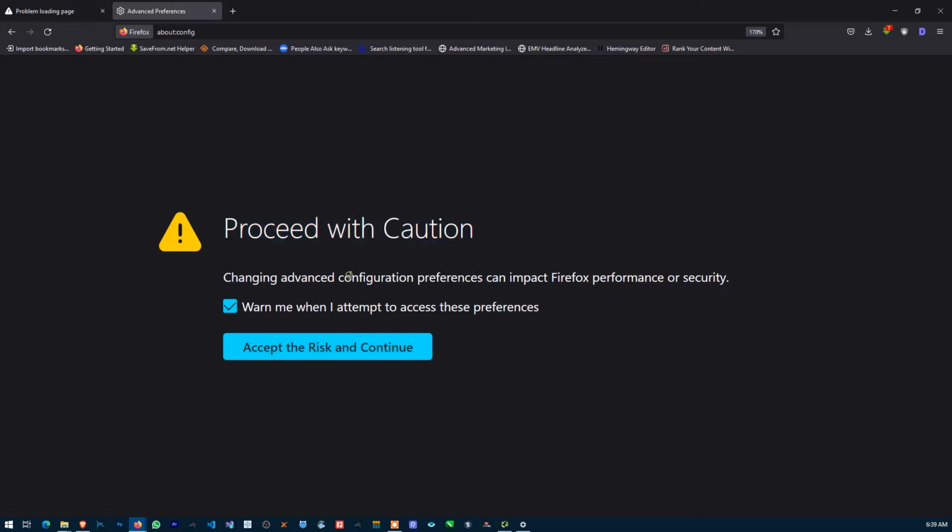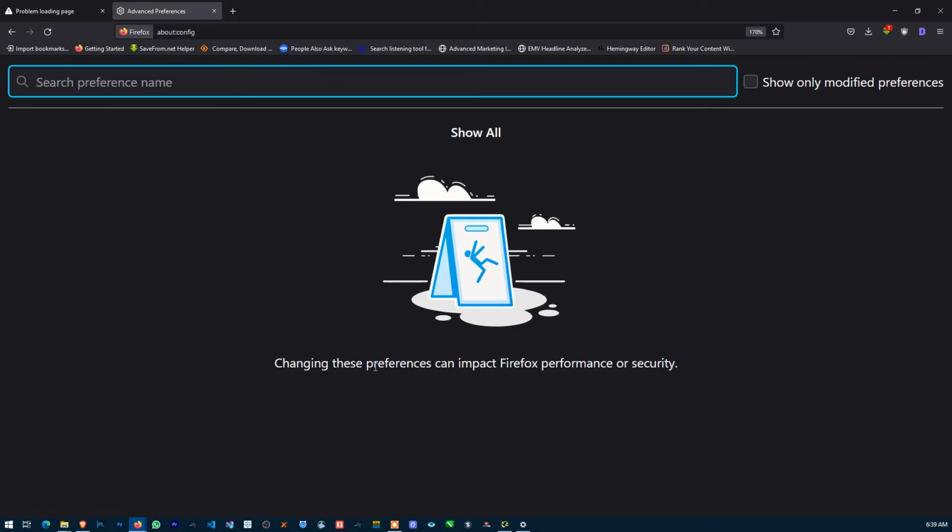So you want to enter about:config, and hit enter. And then here you have to be careful. Proceed with caution, that is what it's telling us. And this error is commonly found in Firefox. So we want to accept the risk and continue.